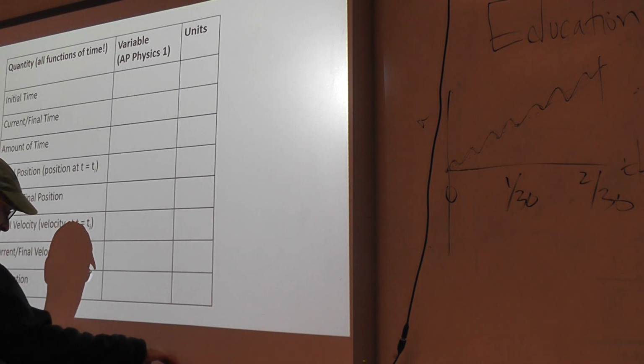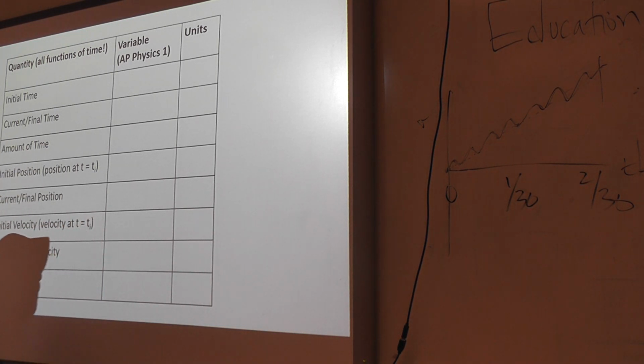So when we talk about time, there's really kind of three things that we need to think about. One is, when do we start caring about something? A lot of times, things are happening in a real life scenario or in a problem, and we don't care for a little bit. Like when you've got your carts on the track, there may be a time during which you're recording a video and you're holding onto the cart, and then you let go. That part where you're holding onto the cart shows up on the video, but you don't really care about it because there's no way you can really make a prediction about what's going to happen. Once you let go, you do care.